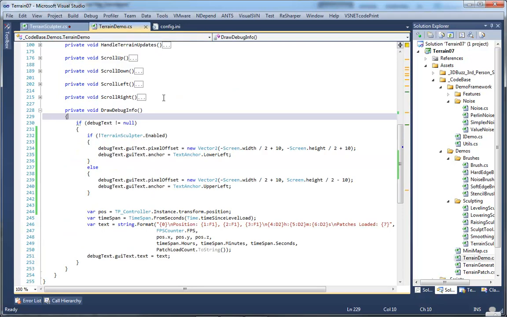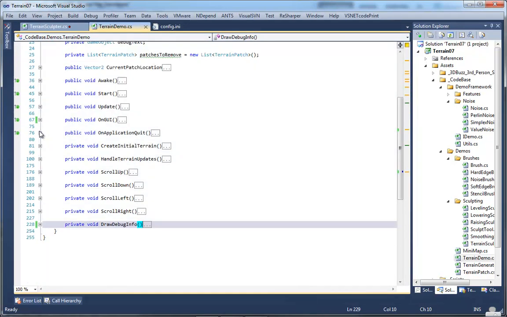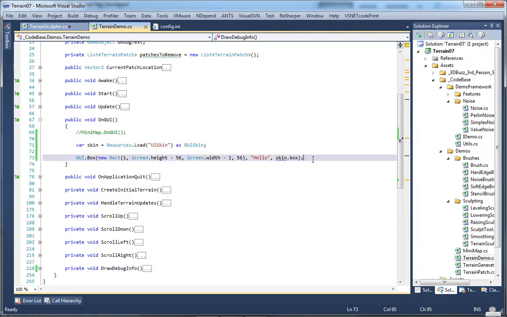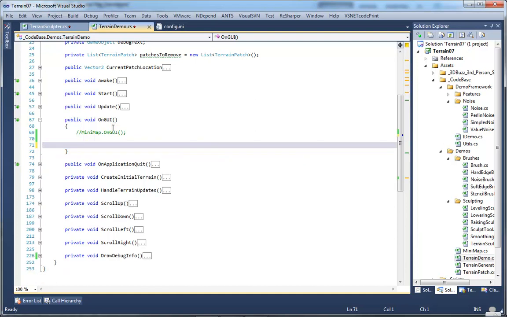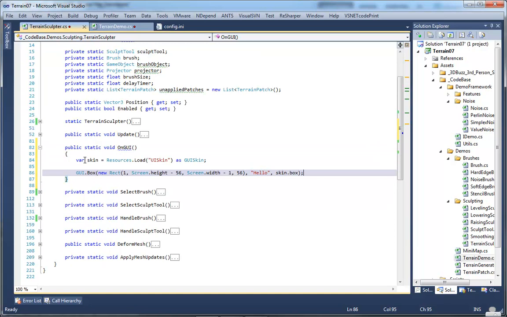Now, back in the train demo, we've got our debug info taken care of, so I can deal with that. Now, we've got this information, which we are currently doing inside of our OnGUI. It's time to move that. It needs a new home. It is going to live partially in the OnGUI method here.